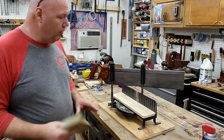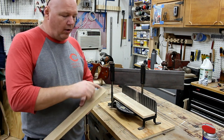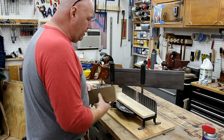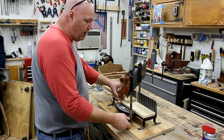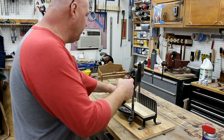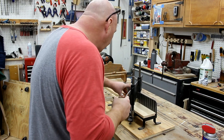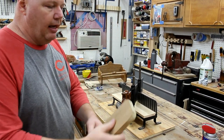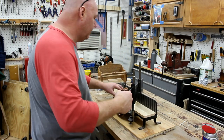I thought I would show you another method to maybe make your round-overs. You can use a coin or something like that to get the round-over you want — a can, whatever. You don't have to have a template like I had. Then what you want to do is set up your saw. I'm going to go ahead and use a hand saw, but if you've got a powered miter saw you can do this too, just to take off the majority of the material. So all I'm going to do is come up here, bring in my piece, get close to the line and saw that off. I've still got my line here and you can either file it, sand it — anything like that.